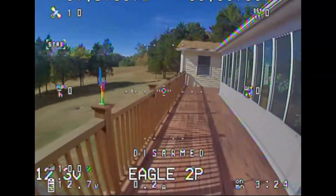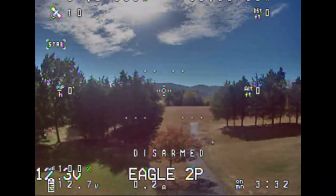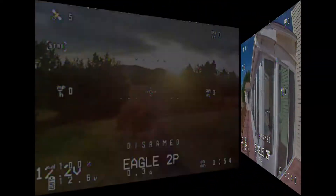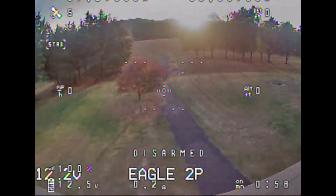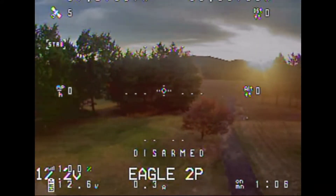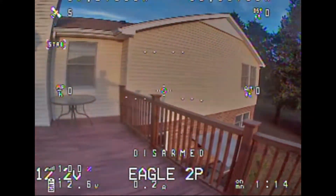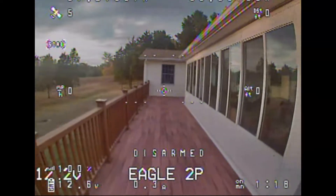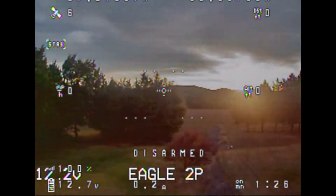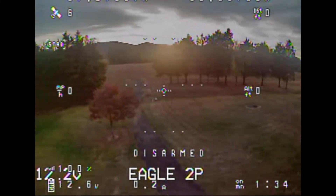I'm going to do just one more spin around, starting right there, coming around into the Sun, going away from the Sun, and coming back around. There's the sunset right there, you can see it just over the horizon. Looking down at the ground and back up — I can see a little bit of shadowing there but it's not bad. The Eagle 2 Pro with dual aspect ratio — really not too bad. I think it'd be quite flyable at sunset, no problems at all.